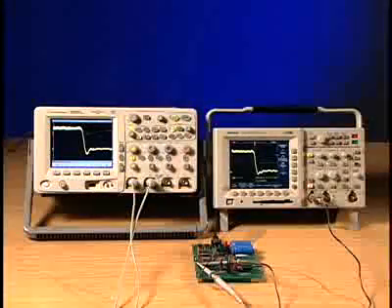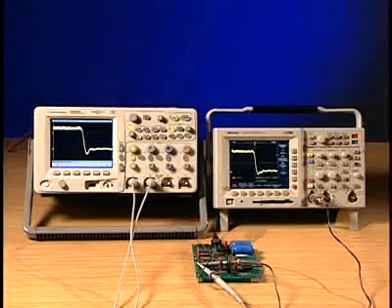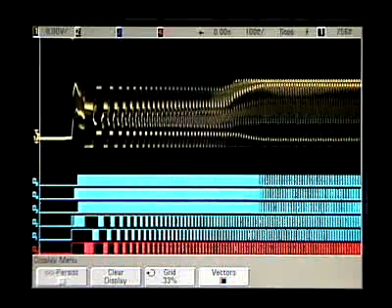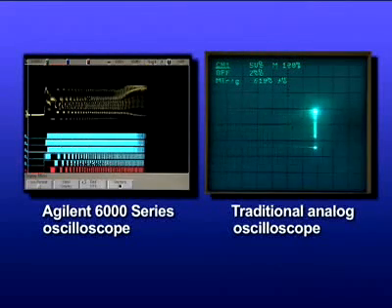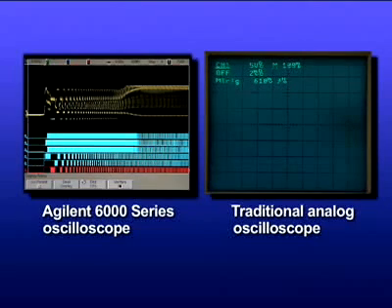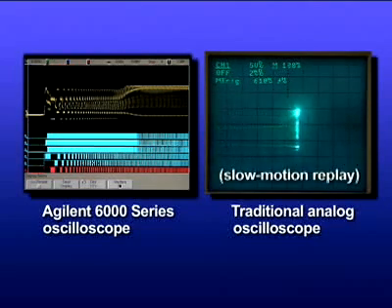Let's now take a look at some real measurement examples and comparisons that demonstrate the importance of the third and fourth dimensions of oscilloscopes. Here we see displayed a one-time startup cycle of a motor drive signal using Agilent's new oscilloscope with MegaZoom display technology. This scope's intensity-graded display would be considered far superior to that of the analog display shown on the right, which shows nothing more than a flash of light streaking across the screen.